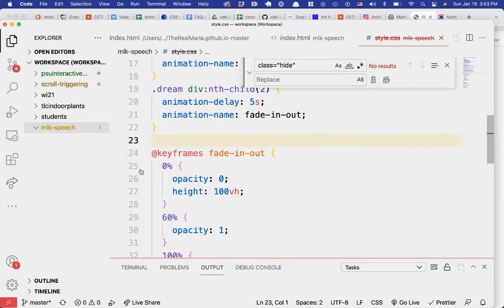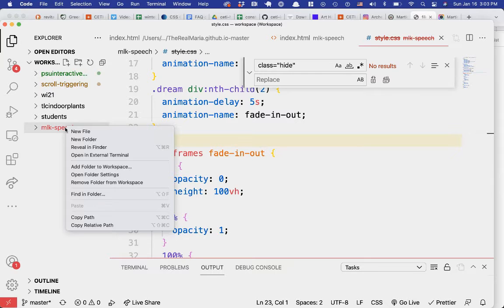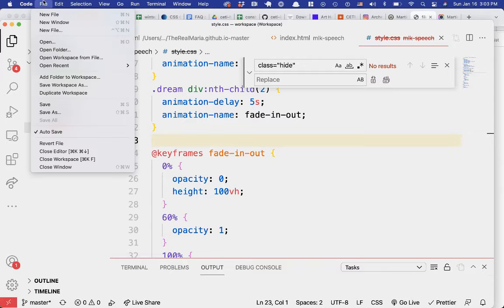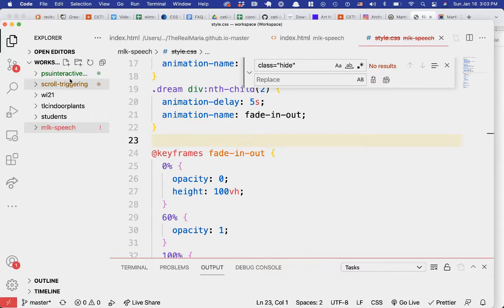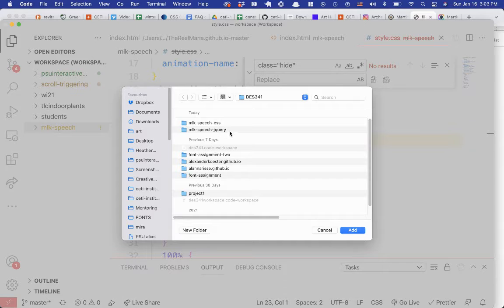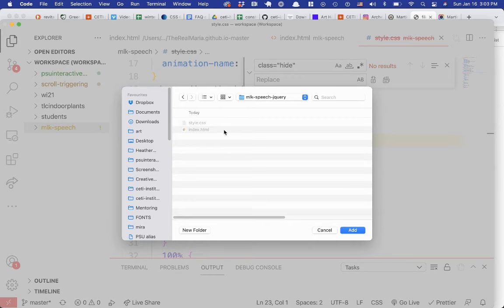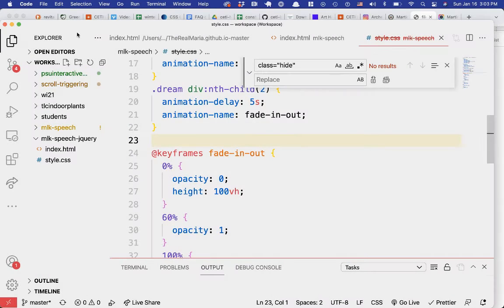Let's go to Visual Studio Code. I'm sure you can't find this now because I've moved it. File, add a new folder. So I'll just add the jQuery one so I can steal stuff from it.